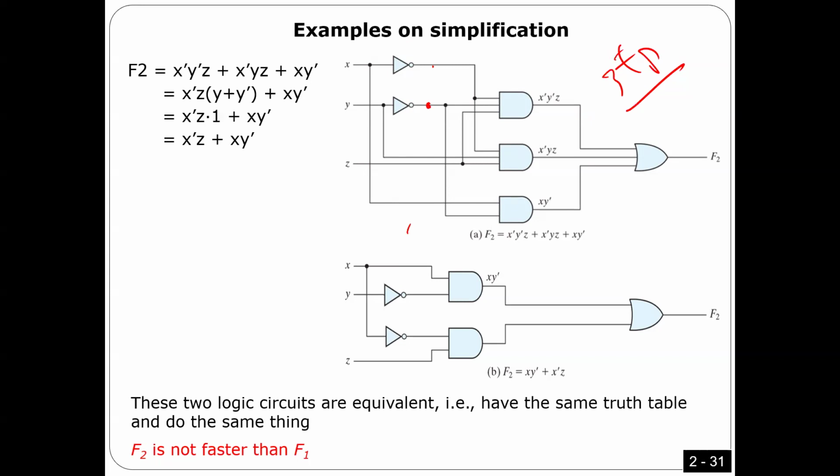Okay, let's look at the case here. It's the same thing here. We have to wait here for TP to get the output here. We have another TP and then another TP here. So regarding speed, this one is also 3 TP. So this simplification may not have a big impact on the speed, but for sure it has a big impact on the number of gates, or the hardware I need. Is that clear? This is not always the case. Sometimes you can have a gain in the hardware and also in the speed. So it's not always the case. Any questions?